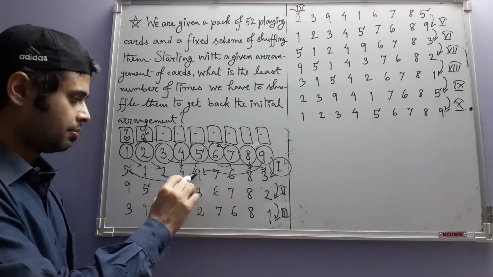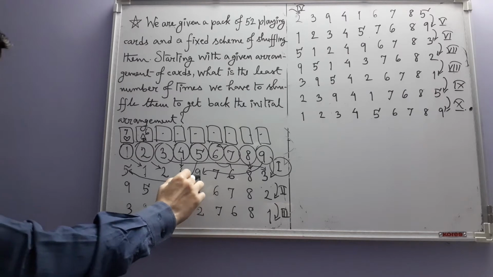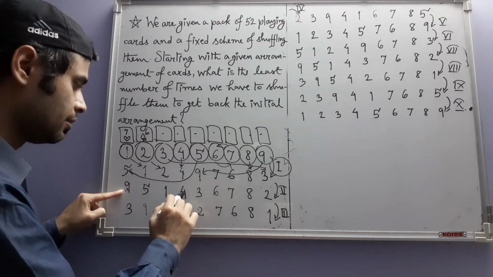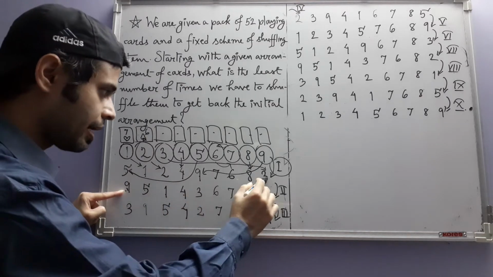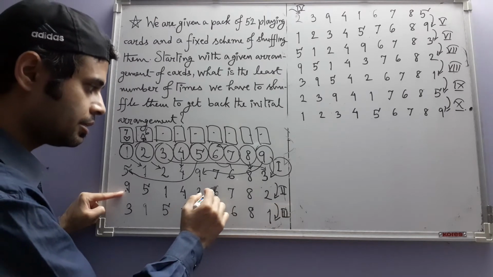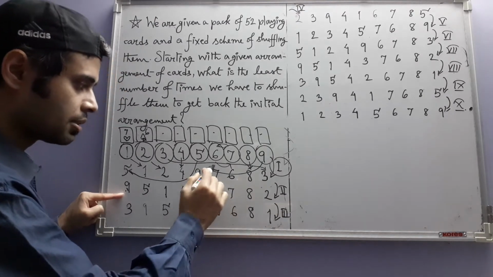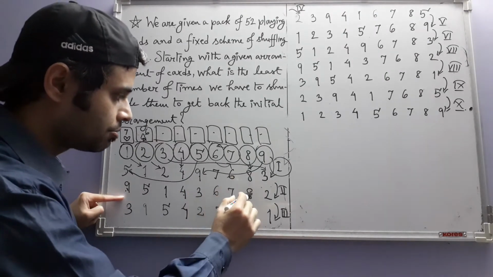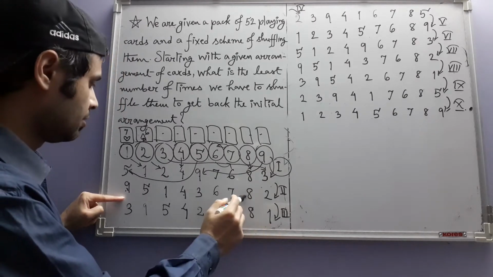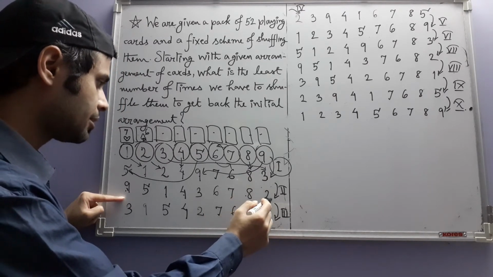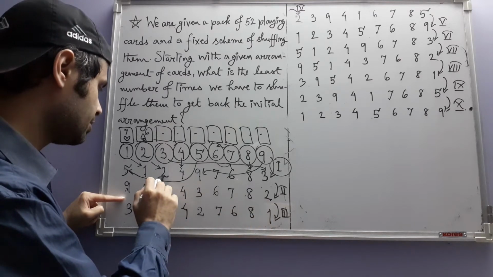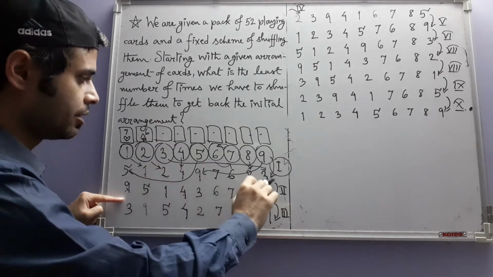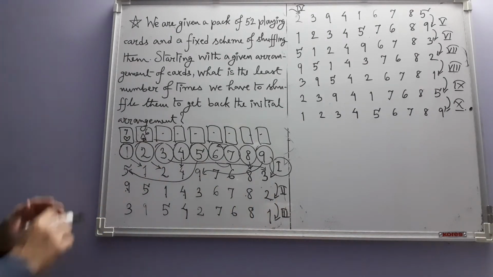Then this one, the fifth one comes to the first position, so 9 comes here. Okay, so then after that the last one comes to the fifth position, 6. These two switch places, so they were 7 and 6 here, so now they become 6 and 7 again. And the eighth one stays as such. And finally, what is this 2? This 2 was here. Oh, the third one goes to the last position, just like here. Okay, so keeping that in mind, we apply this.